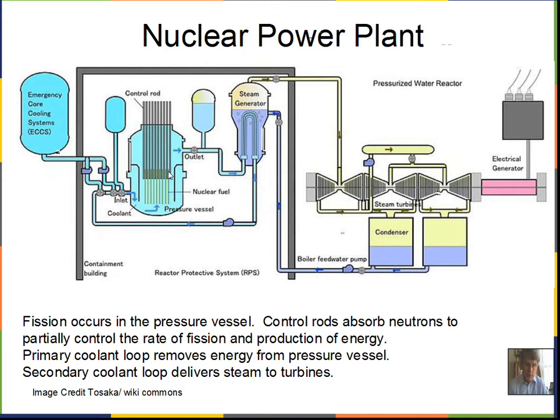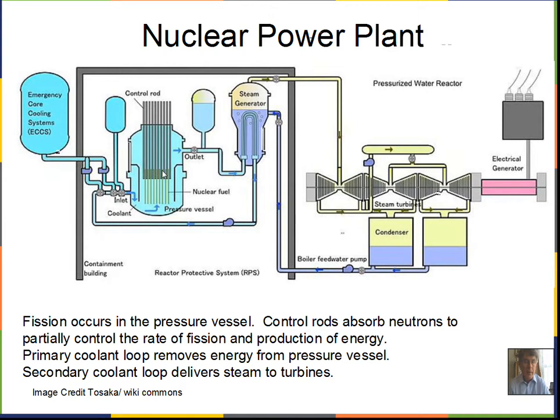The control rods have material that absorbs neutrons and doesn't fission. Then there's also moderator material in here that slows down the fast neutrons that come out of a fission, so they can be a source of future fissions. These slowed down neutrons work better than fast neutrons.